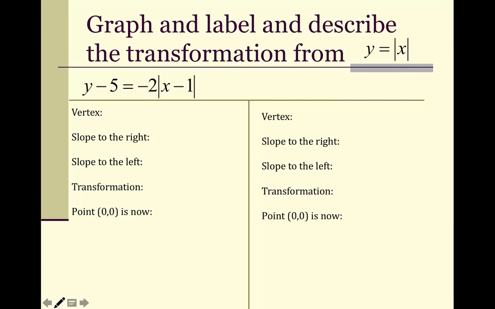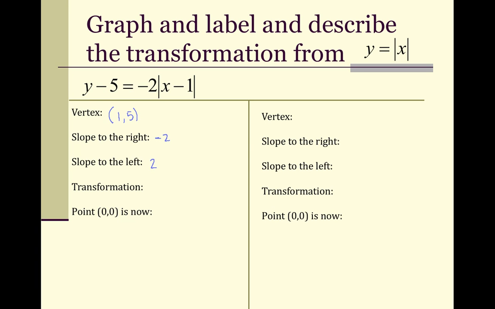Let's look at this one here, right? I say maybe watch this one, and when I put this one up for y'all, you guys should pause the video and try it. So for this one, my vertex has now moved, right? I'm looking at like h, k. Well, my vertex is going to be at 1, 5. It was y minus k. My slope to the right is going to be right here. It's going to be -2. My slope to the left is going to be +2.